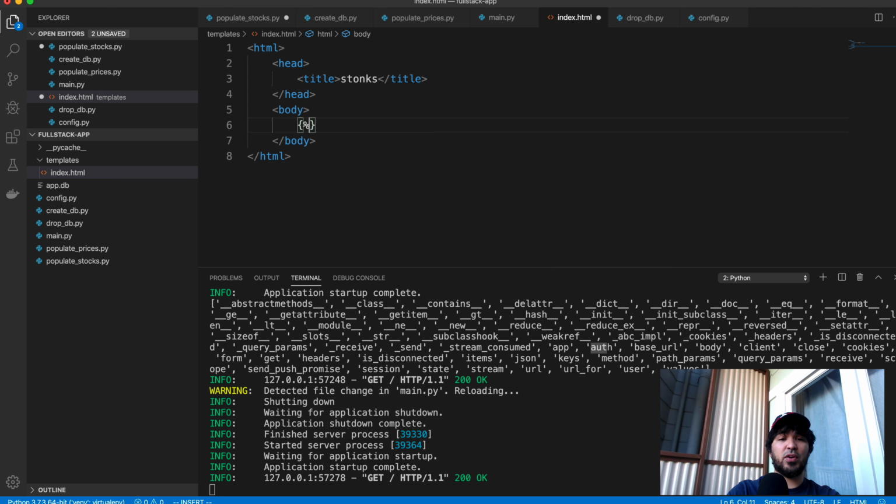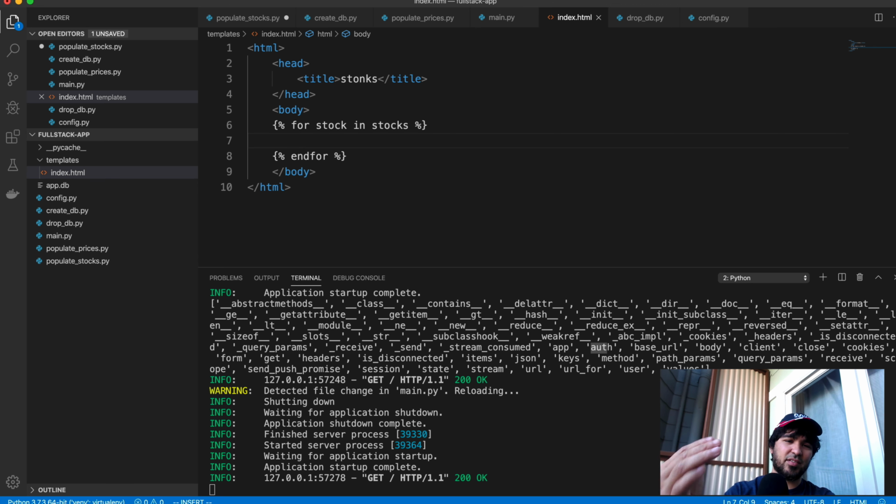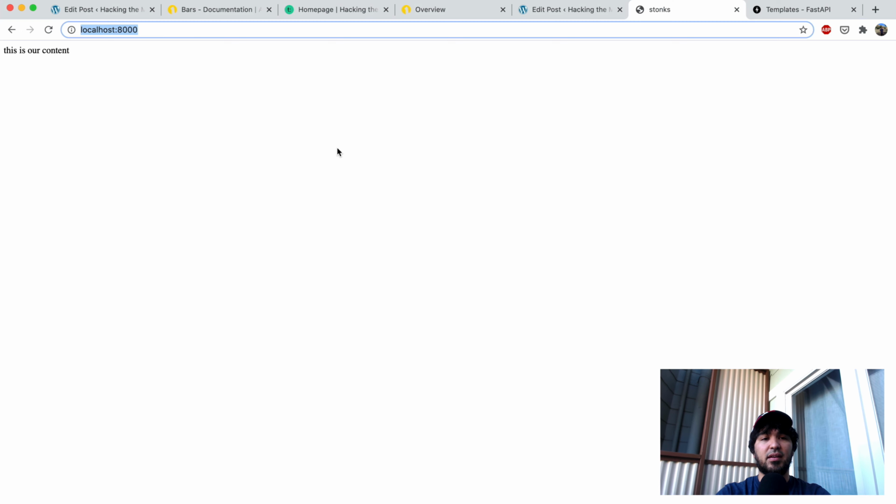And then you can loop. The beauty of these Jinja 2 templates is you can do a loop inside of them instead of writing out all of the HTML for every stock, right? You can take a data structure, loop over it just like a Python script, and then embed that right in your HTML. So I can do for stock in stocks, and for, okay? And then we'll talk more about that syntax, but don't worry about that too much yet. Just try it out if you are unfamiliar. And then use these curly braces here to display a variable. And so I can put stock just like that and refresh.